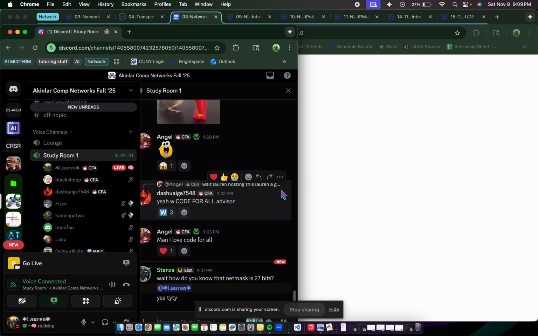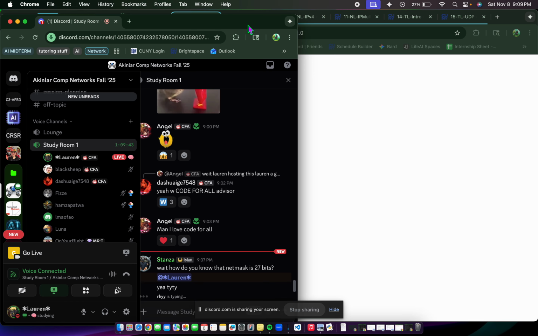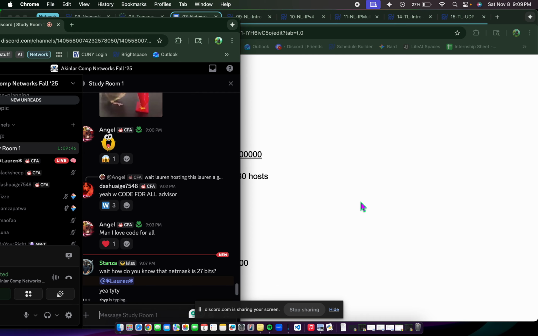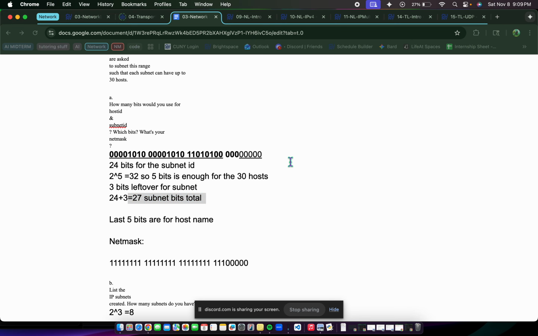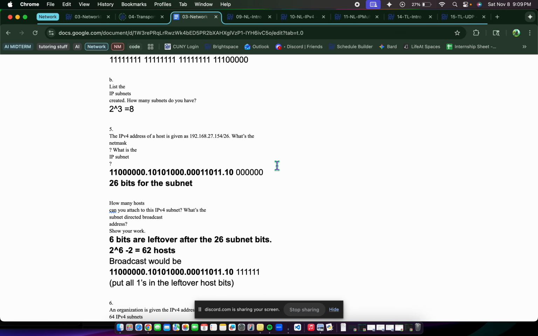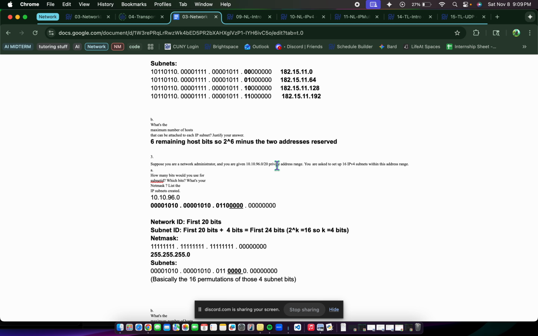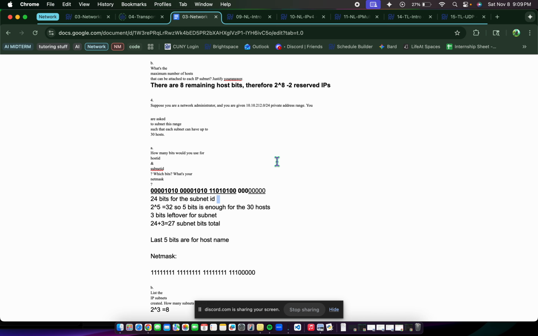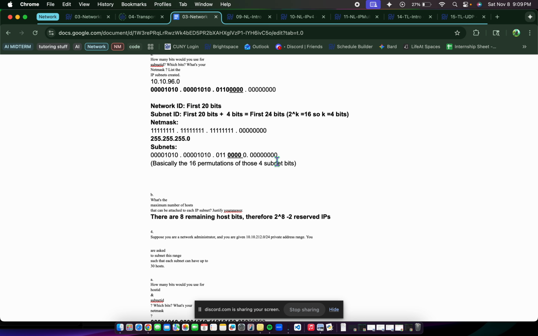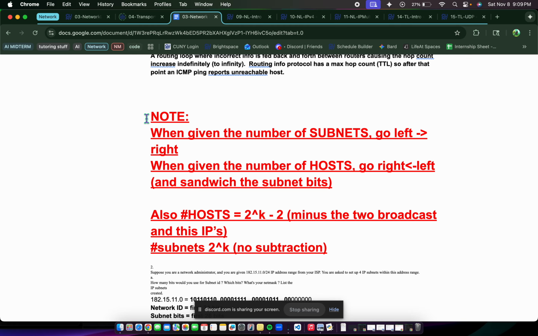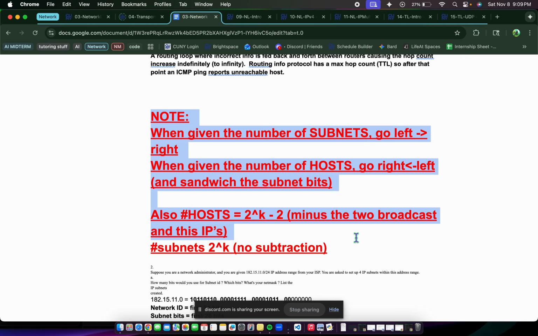All right, so you could probably guarantee a question just like this to appear on the exam, just with the numbers switched up. So if you understand how I got these for both of these questions, then you're totally good. If you want to do more practice, we have all these questions here. I think he gave like 5 or 6 of them. So go ahead and keep doing them, and then you'll understand the trick. But again, these are the main rules to keep in mind. If you know these rules, you are good.